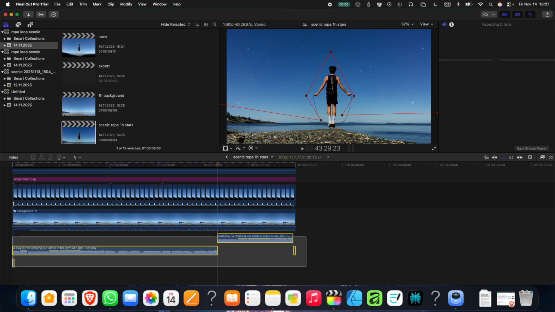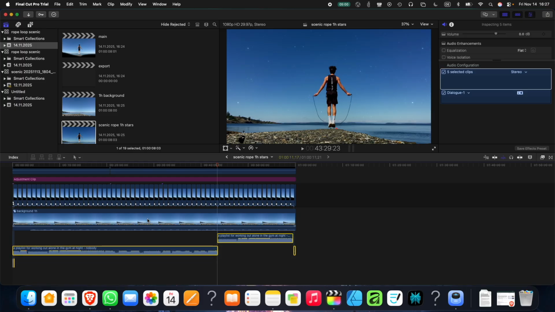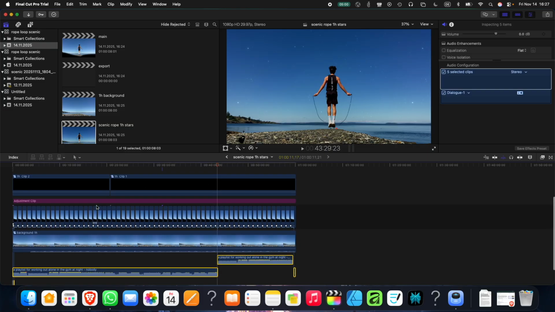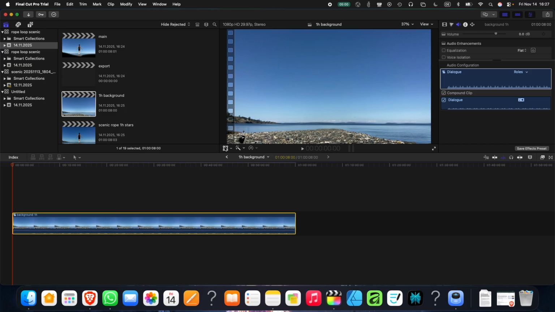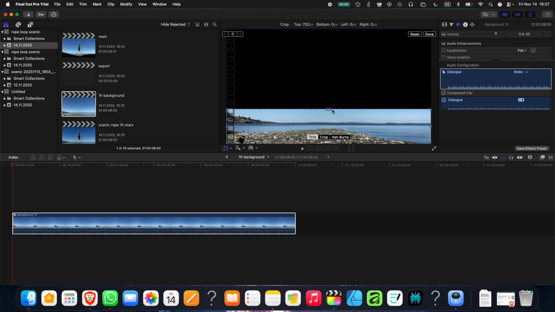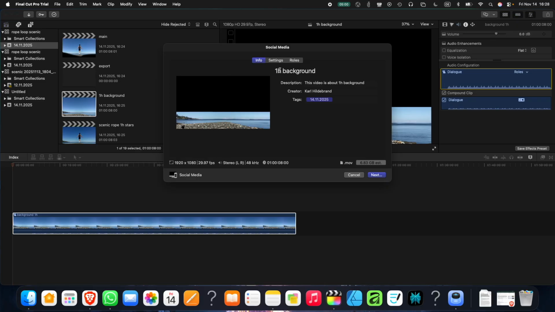And keep in mind, this is going to be compressed, but it should still keep the pixels, the resolution that you want to export. In my case, I only need this part of the background, so I'm going to go ahead and crop this. And then hopefully that somehow makes it even less because there's less pixels moving, even though the sky wasn't really moving that much. So I'm gonna hit Command E, and this is the background basically.